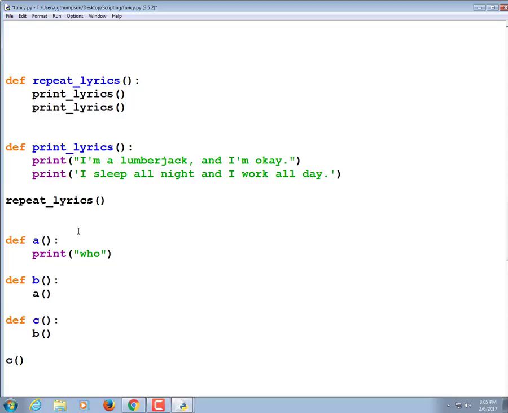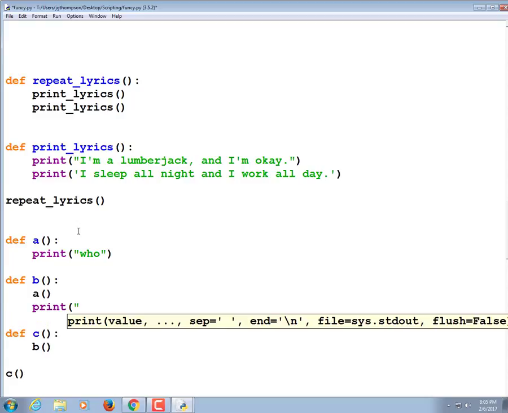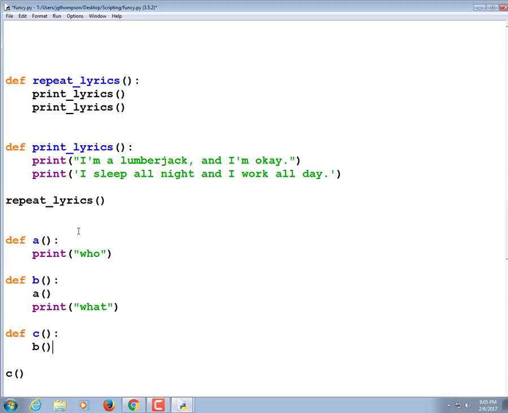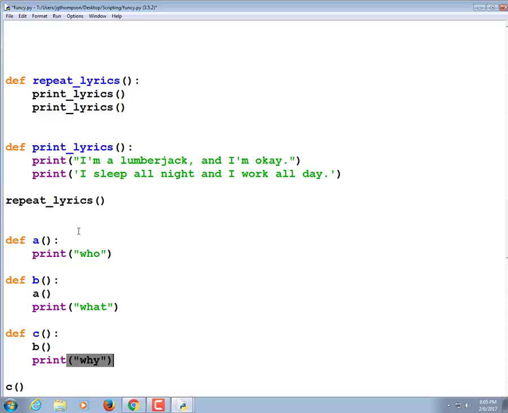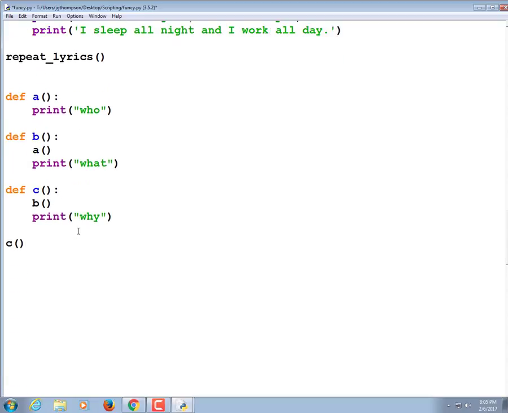That's really stupid. Let's add some print statements to it. After the call to A, let's print what, and then after the call to B, let's print why, because that's how we're feeling about the class right now. Why? Okay, here we go.